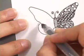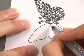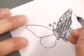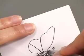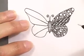Now, part of this is to use a very thin tipped pen. This is a 0.01 micron pen, so that's really important to do this. So you can draw just basic sections. You don't have to go with what I'm doing, but... Now, you're not trying to make this as much butterfly, or are you at this point? It's going to be an artistic butterfly. Very good. Nice save there, Anne.